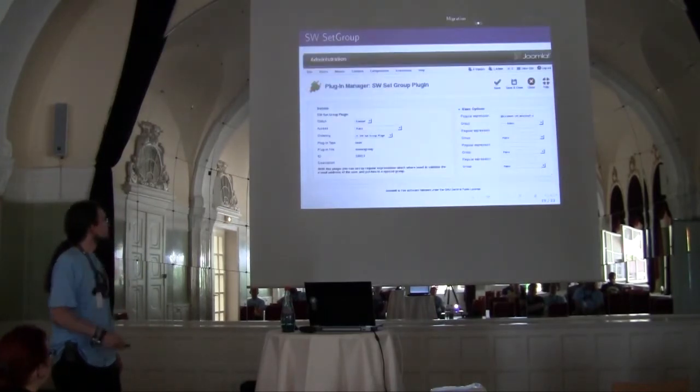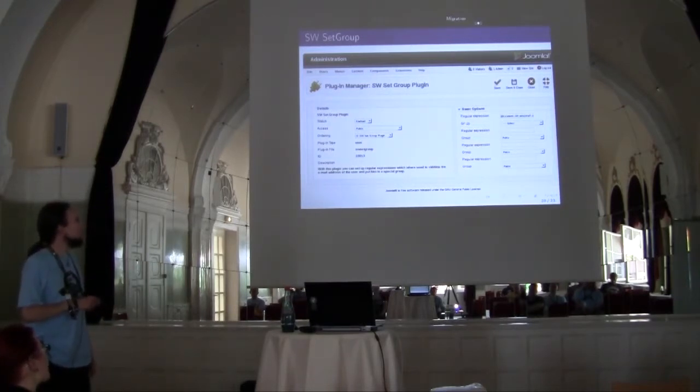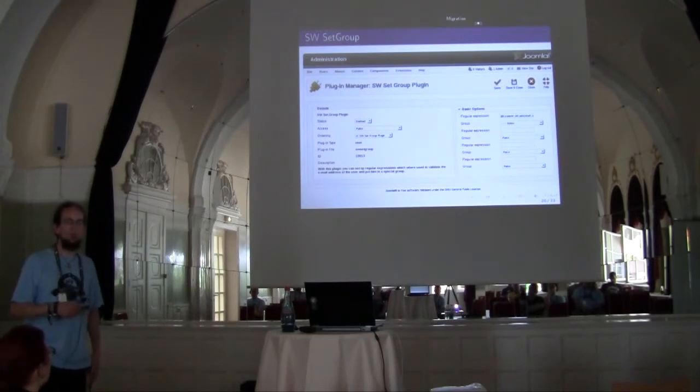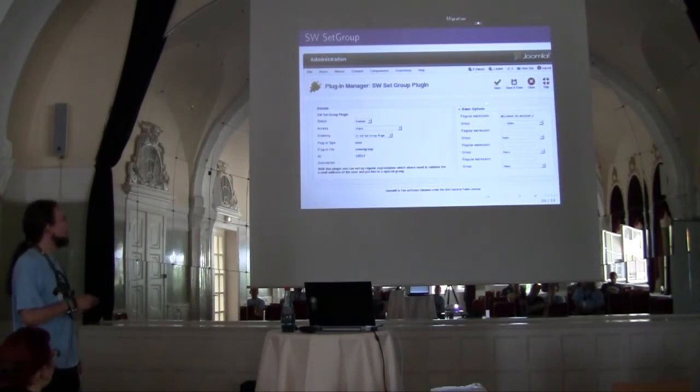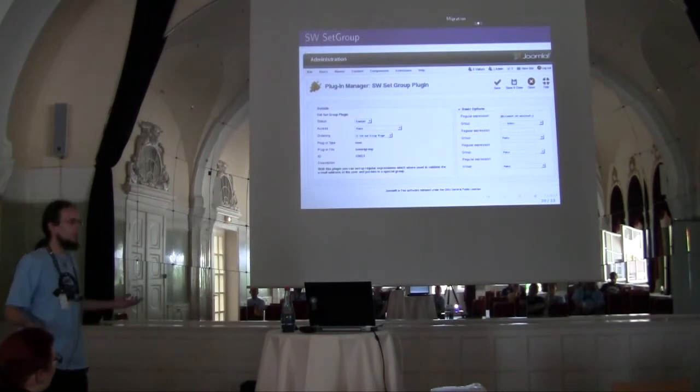So here is the configuration for the plugin. You see over here, there are four possibilities to create regular expressions. So you just insert a regular expression. So you say, OK, all email addresses that are at student.kt.edu or at, OK, this is not seen here, at stud.universitycarlsruhe.de, those are our old email addresses, then he will get moved into the group editor, for example. And so you can do it four times.